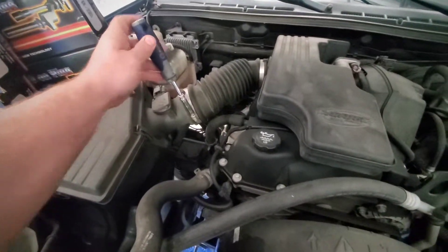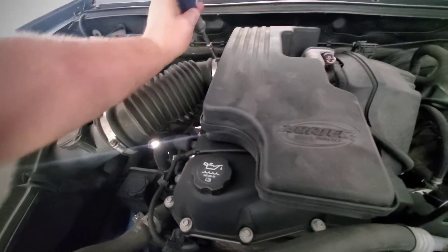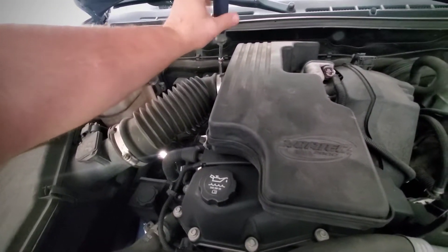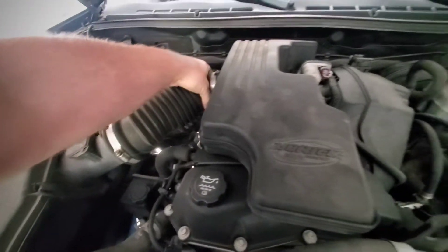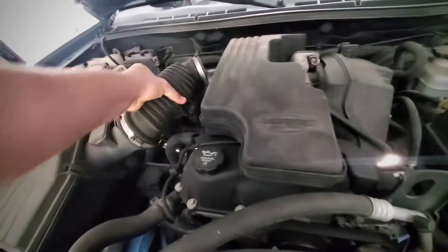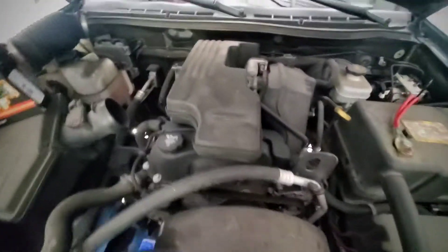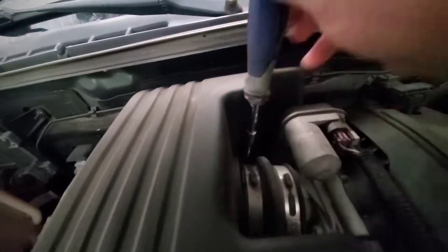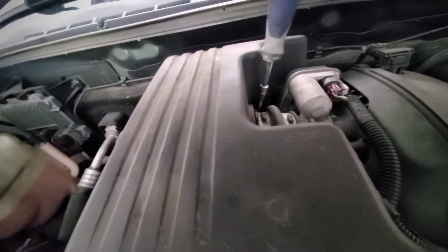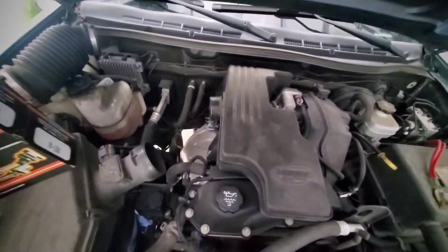The first tool we're going to start with is the old 5/16ths on a nut driver. Bust these hose clamps loose and get this tube out of the way. Then we're going to take the clamp loose on the throttle body coupler and see if all this stuff just pops off there like it's supposed to. We've got a couple of 10-millimeter bolts over here — let me grab a socket and get those out.